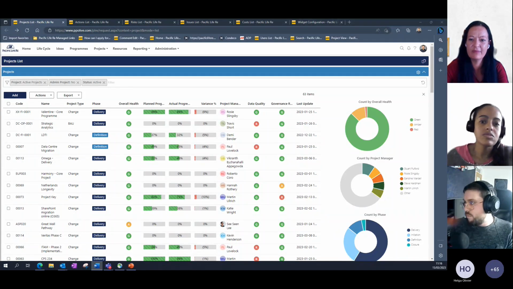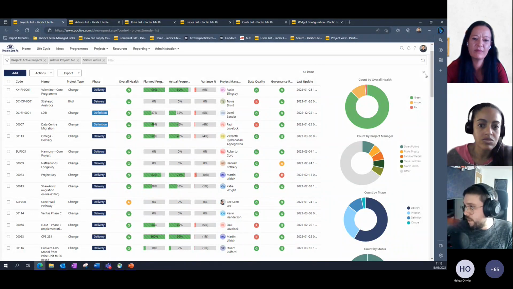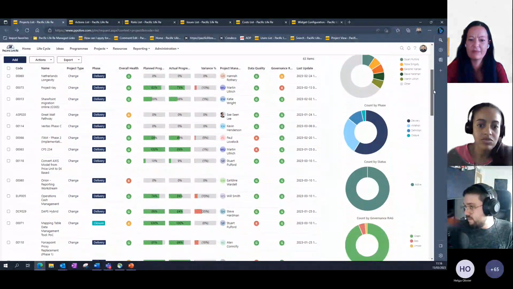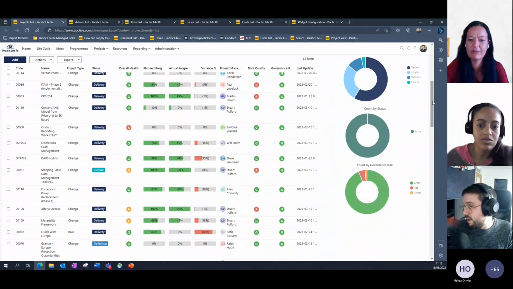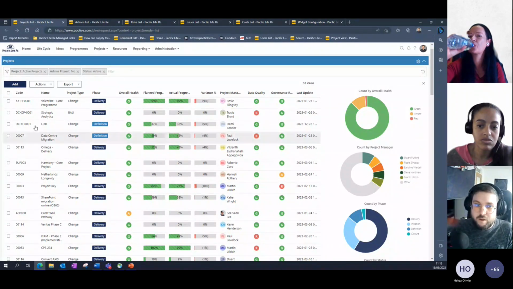So yeah, I'll start with the projects list. So we've set up on this one a count by overall health, count by project managers, phase, status, and governance RAG. So this one is much more focused towards our more executive audience and key stakeholders, allowing them to really just jump into this view and get a view of what projects they likely need to give their attention to.